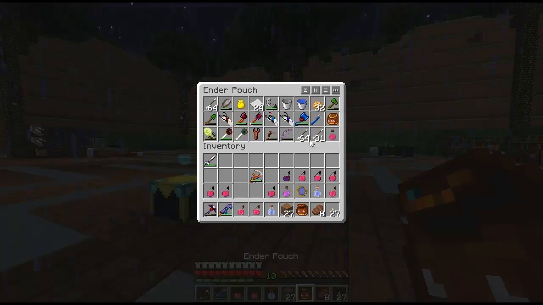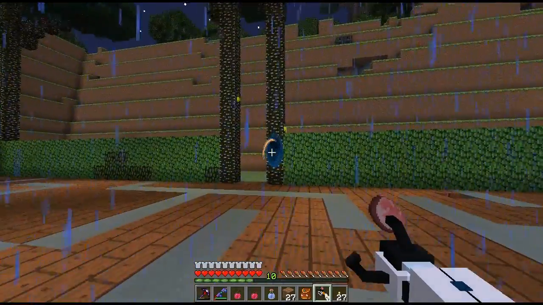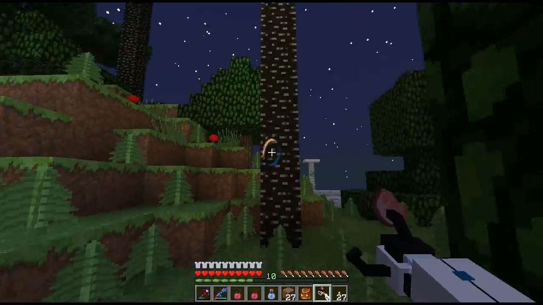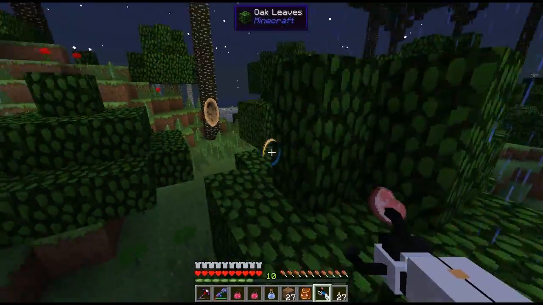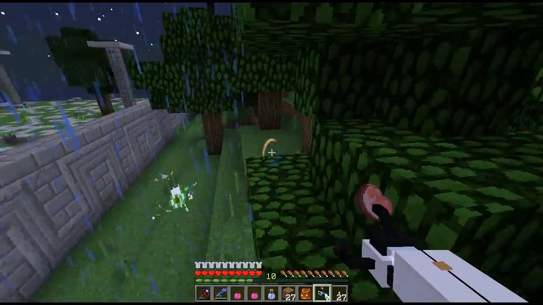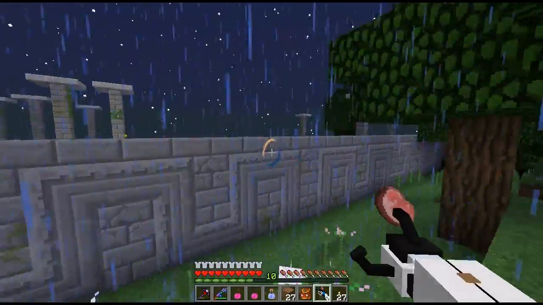I put away both my portal guns. Whoops, kind of need those. It's going to be no flying, and I'm going to give myself a speed potion, so it should be kind of fun. My portal's way up there, so let's go ahead and shoot it there. That way I have a better way back in. Oh, let's do it the right way. We're back over this way. Okay, so we should be good. Let's go ahead and throw a portal there.